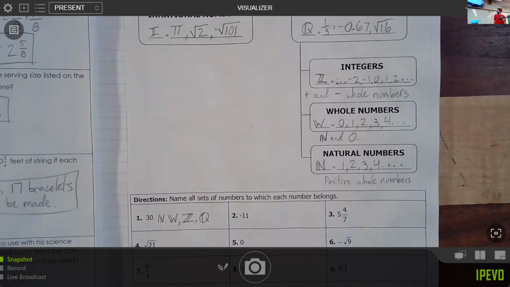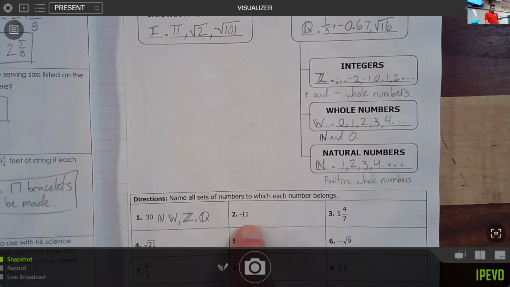So if it is a natural number, it automatically is part of all four of those categories because the most specific type you can get means that it's within everything else. It'd be like us here, like I said earlier, we are in this classroom 209, which means that we're also in the school, which means that we're also in the Dalles, which means that we're also in Oregon. But you can be in Oregon without being in the Dalles or in this school or in this classroom.